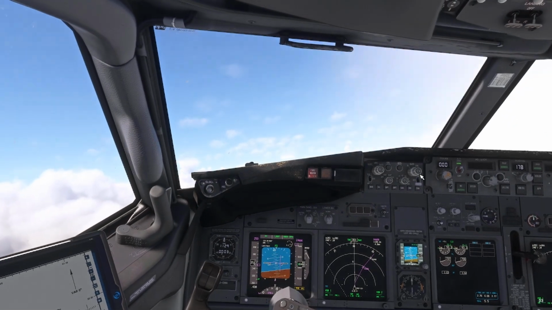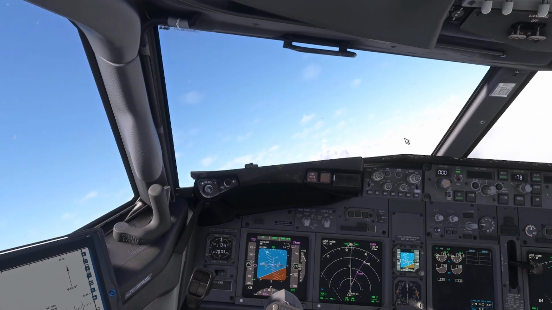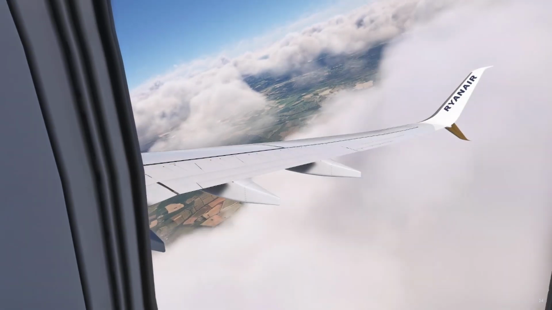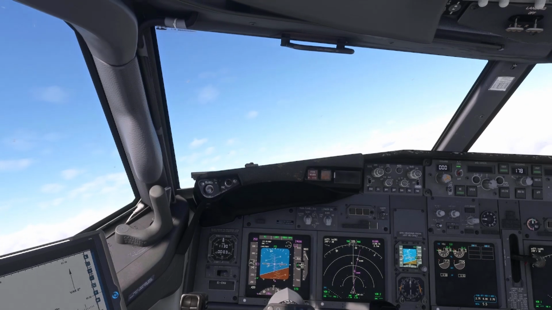At transition altitude we'll set standard pressure. That pulls up almost 1,000 feet. It's crazy. That's because of the low pressure there.